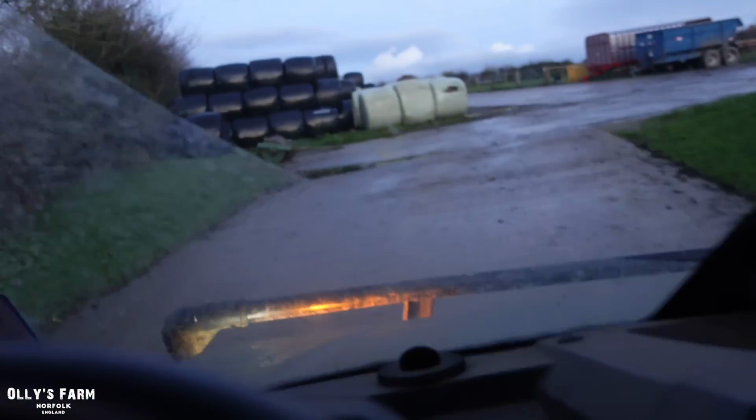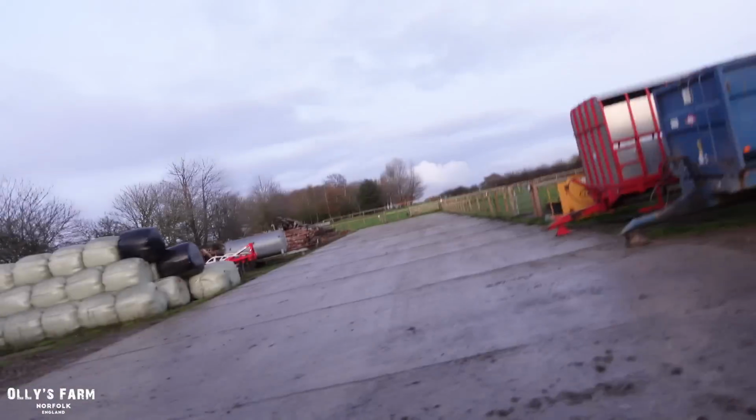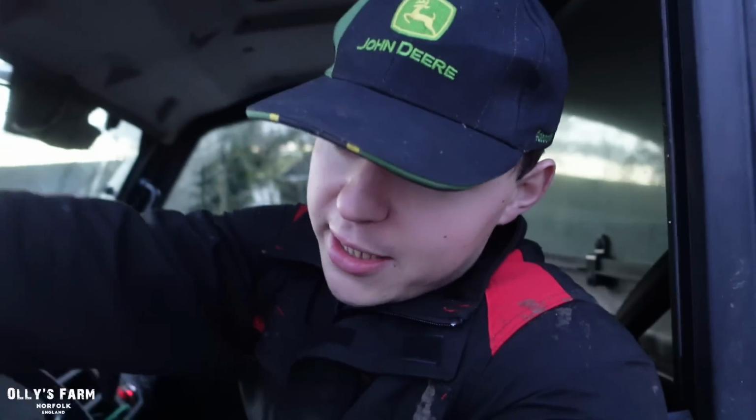We've been getting another area ready for the fodder beet, which will be harvested soon. We're finishing up some parsnips we bought in this year, just some stock feed. And then we'll be putting some fodder beet in there, grinding that up through the KW Farm Services auger. Okay, so we're back in the yard. I haven't shown you the yard in a long time. It's getting pretty messy because obviously with the soil cutting up, it's turned into a bit of a bog. So next year we're hopefully going to do a little bit of concreting along there and start to tidy this part of the farm up.